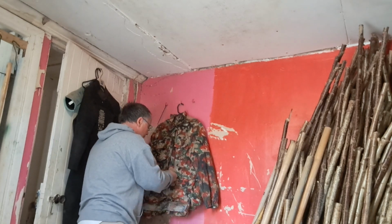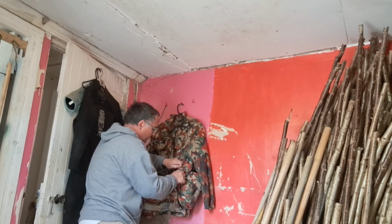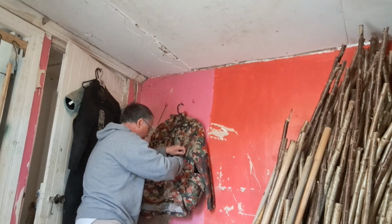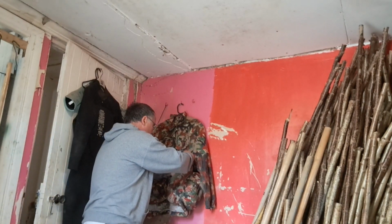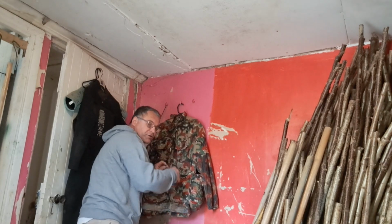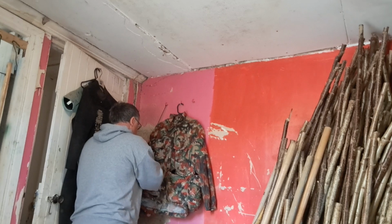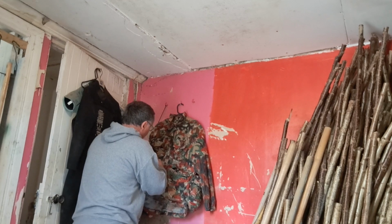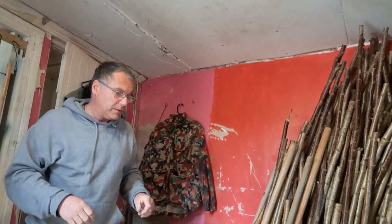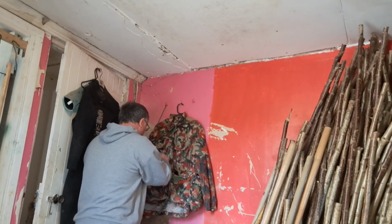These are big pockets here. What could I get in these? There. Water bottle. And there's room to spare in there. Obviously you'd want to distribute your weight. Let's have a look. There. Get another water bottle in there. That's only taken up about half the pocket.